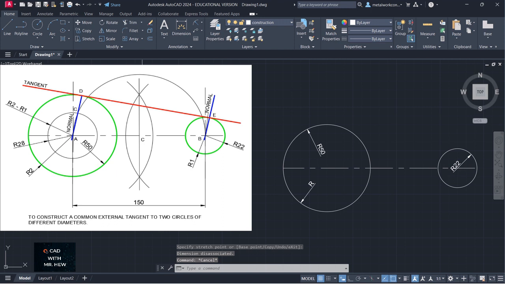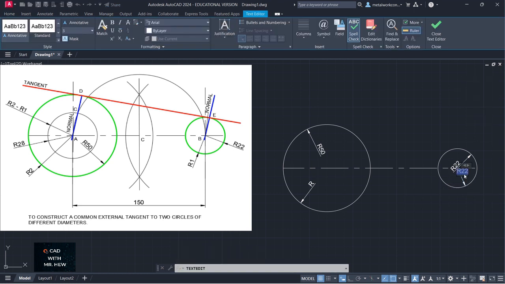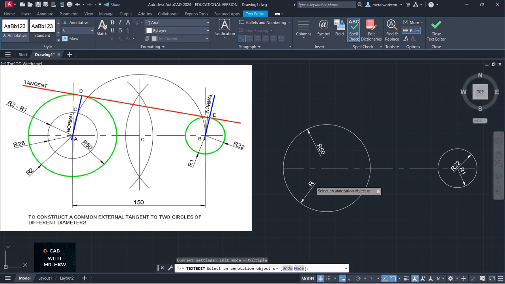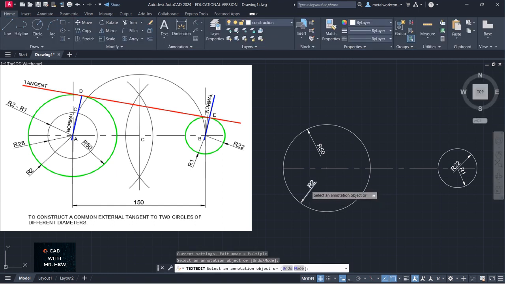This is R1. Likewise, I'm going to label the small circle. R2. All right, so this is R1, R2.